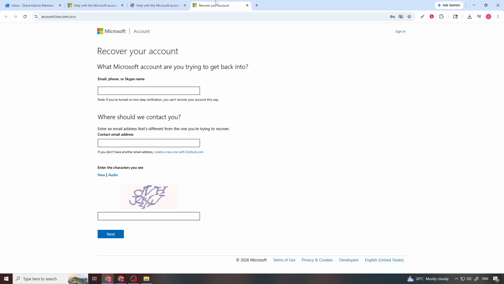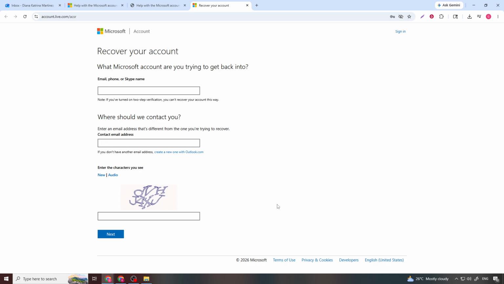You will now be on the Account Recovery Form page. This form will ask you to provide information to verify your identity. Once you have filled out the form, submit it. This process may take some time, so allow it to complete patiently without interruption. Keep checking for any messages or updates related to your request regularly.